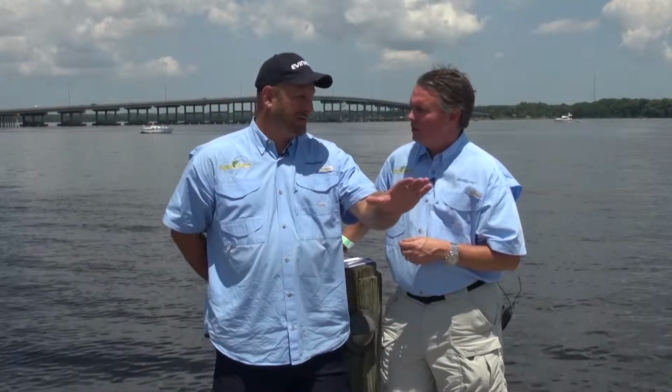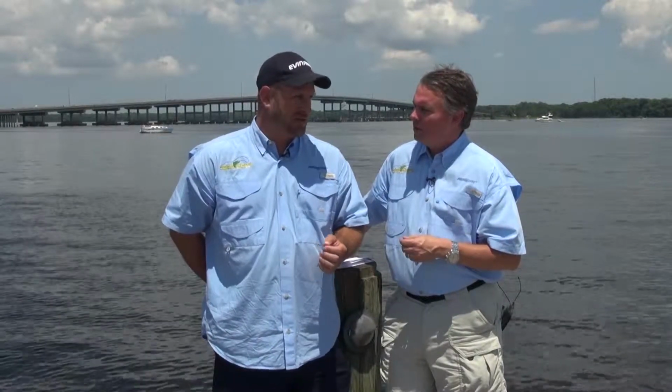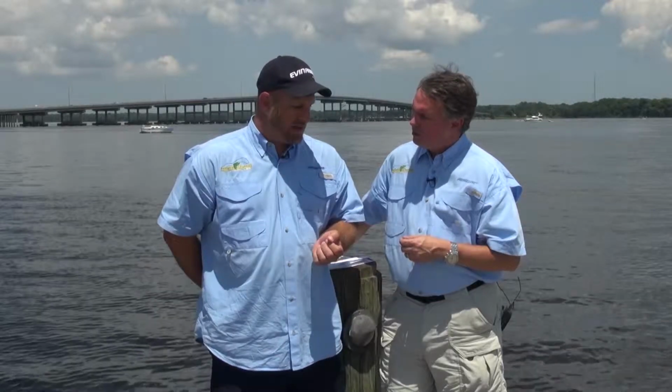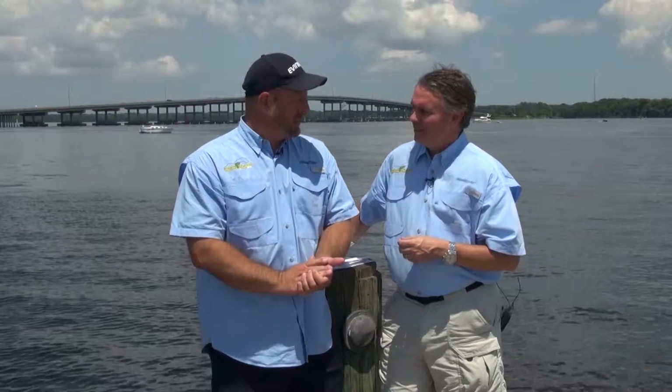Oh, it's back in a big way. I'm a big grass guy being from down here. You put me on these grass flats and I'll fish all day and you won't hear a word out of me. I love it. And apparently the boys up there on Santee Cooper Lakes are enjoying the same kind of resurgence in aquatic vegetation. It's good nursery habitat. It's good for the whole lake. And our buddies up there just won a tournament with a couple of big bedding fish, and then they split their time on the upper lake and the lower lake, and they're both producing tons of fish, and it worked out well for them. It's time to get back to Santee. Yeah.